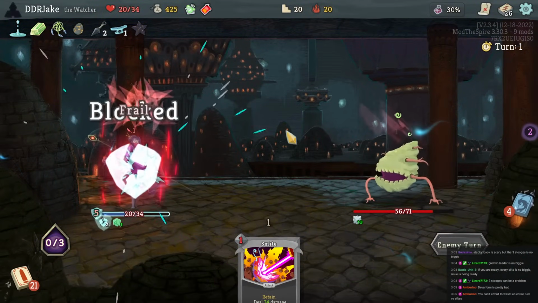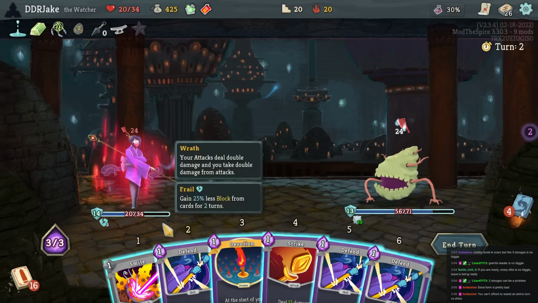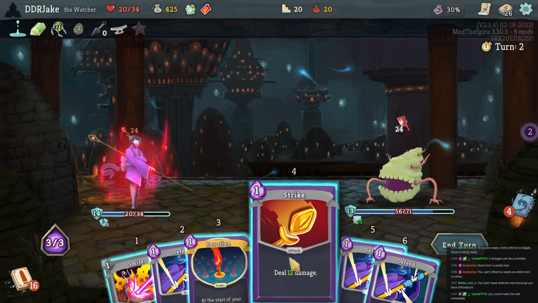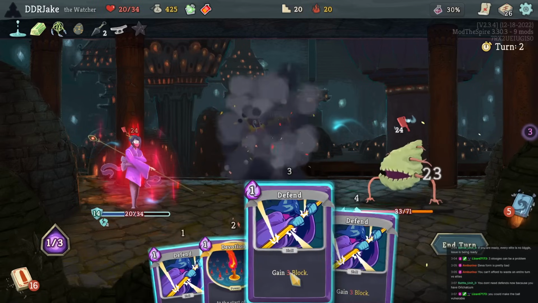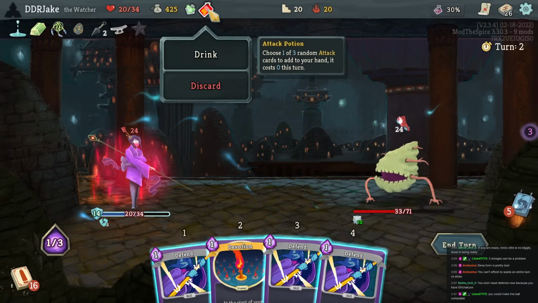Might have even considered using an attack potion there. Uh-oh. Well, I'm glad I got my horned cleat here. I'm frail as well, but this thing barely gives any block to begin with. Maybe I should just attack potion. Good chance I can kill you outright.